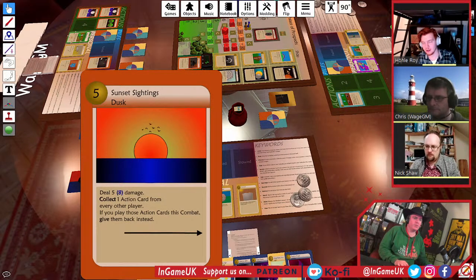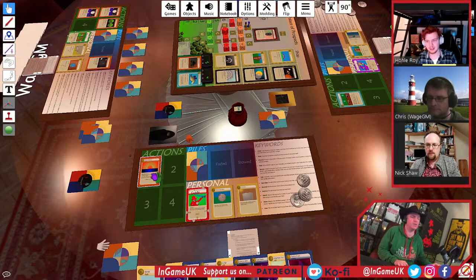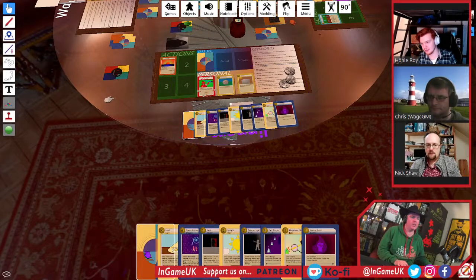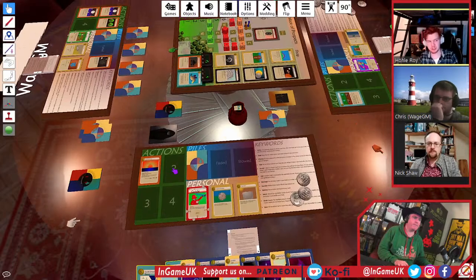Yeah, but who do you want? Sorry, what does the card say? Sorry, if you play those action cards this combat. Okay, yes. So in this combat. Okay, I've got it. Yeah, sure. Okay. Sorry, it might not be clear. No, it's fine. I understand now. But which monster would you like to deal damage to?